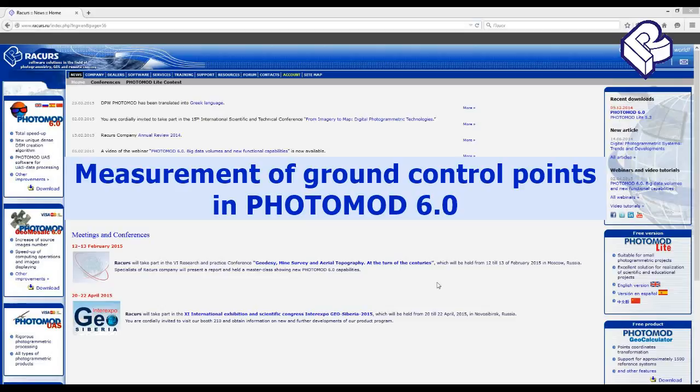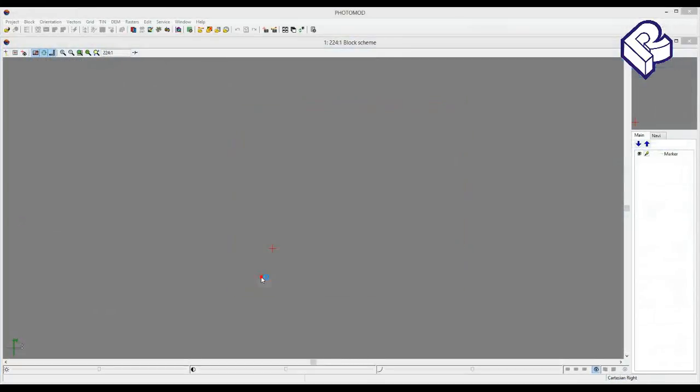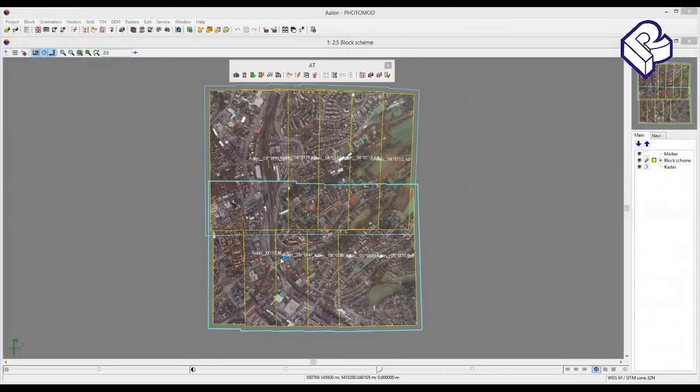Okay, let's start PHOTOMOD and open the previously created project Arlen. A ground control point is a point of terrain, identified in the image, with known geodetic coordinates.